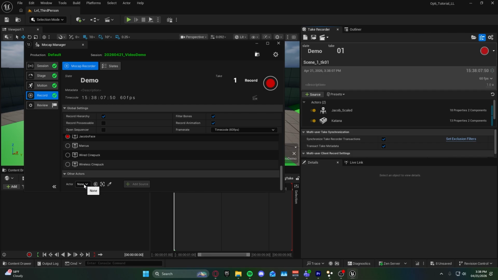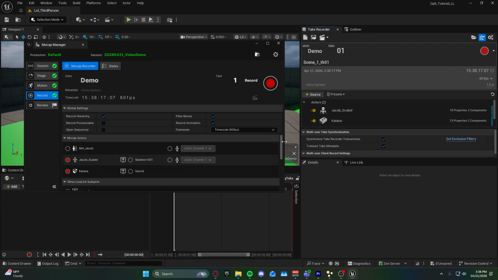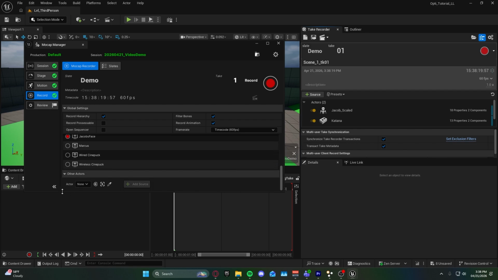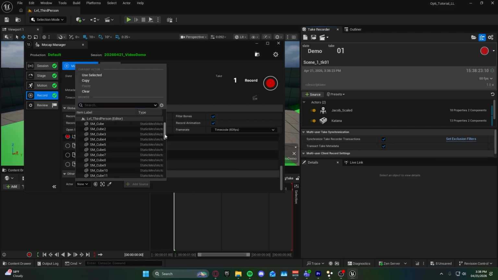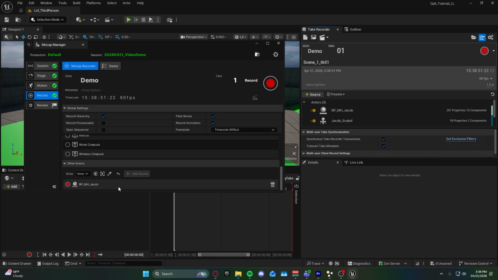The most important thing that we want to do is add a new actor. Currently, you can see in Mocap Manager that there's nothing that shows the full MetaHuman blueprint. So we want to click this drop down, scroll down, and find the blueprint for the MetaHuman. Now looking in take recorder again, you can see that we've added these assets here. Once I click add source, you'll see that we've got the blueprint for the MetaHuman as well. That also shows up here in Mocap Manager. Now, if we were to click record in either of these options, it would be the exact same thing. Nothing would change. But again, we're not going to record here.